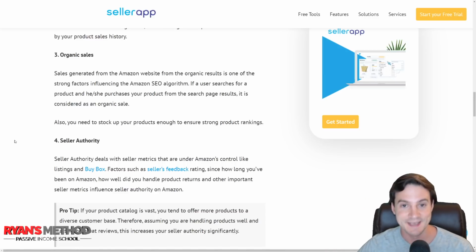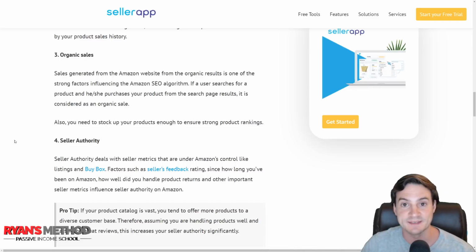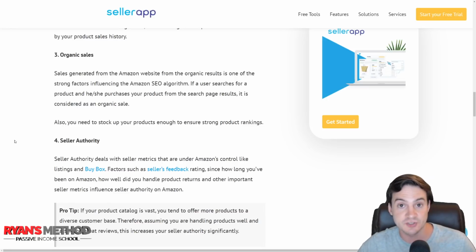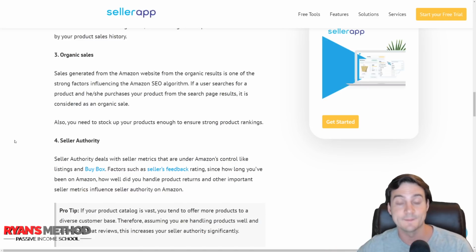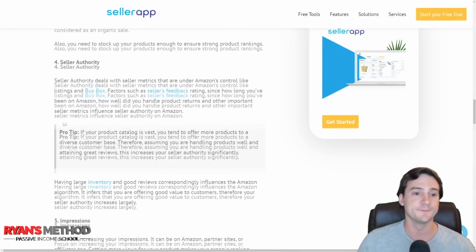If somebody searches a set of keywords, clicks your listing from search results, and buys, that is a strong signal to the Amazon algorithm that, hey, those keywords are relevant to whatever the customer searched that led them to your product. Those keywords are relevant to your listing. And the next time someone searches those, your listing should be in consideration as far as being shown with high ranking to customers.